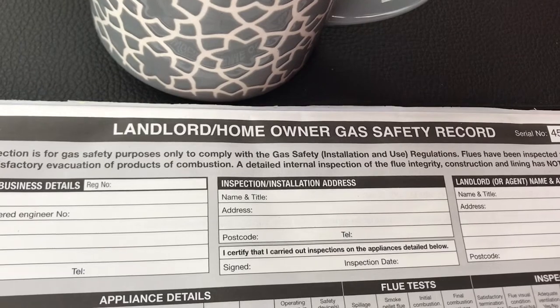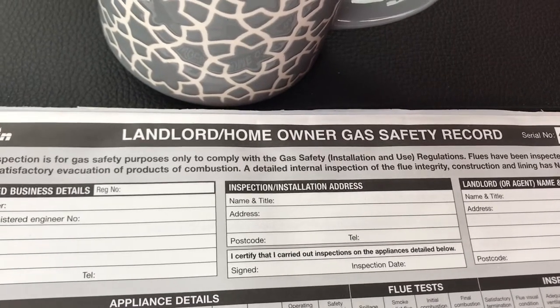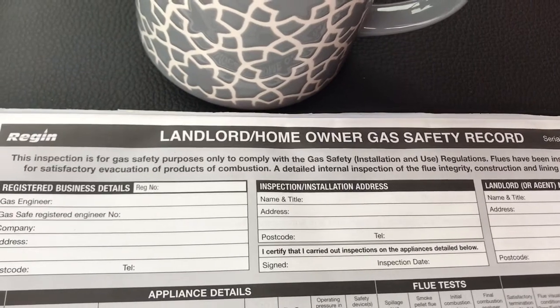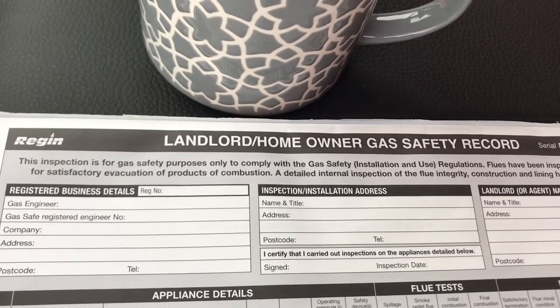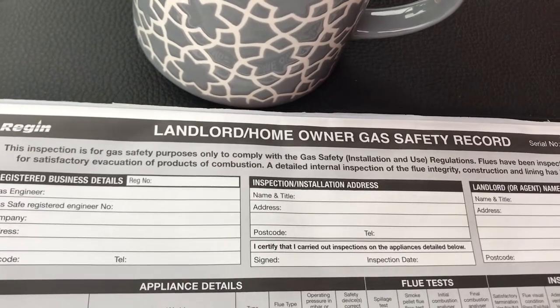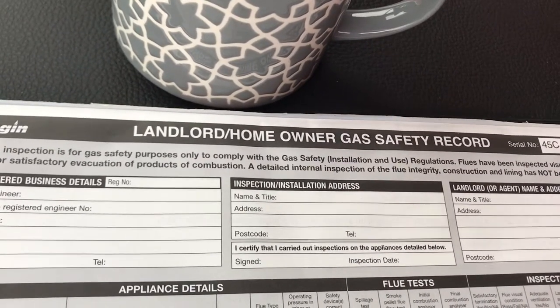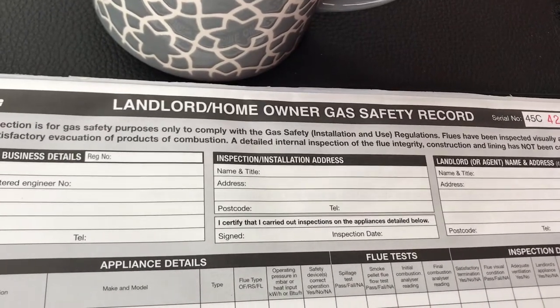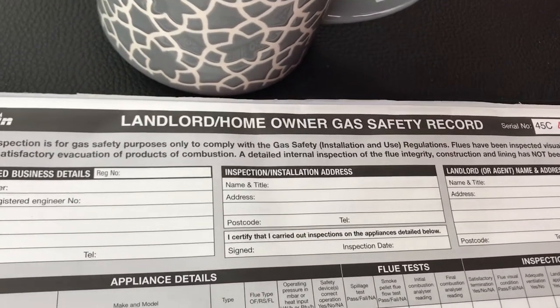It's your legal duty as a landlord to get all your gas appliances checked — not necessarily serviced, although I recommend it. And remember, if you're paying tax on this property, it's going to come off your tax bill anyway. Surely you want to know if there are any potential problems and get them rectified before the tenant's phoning up complaining.